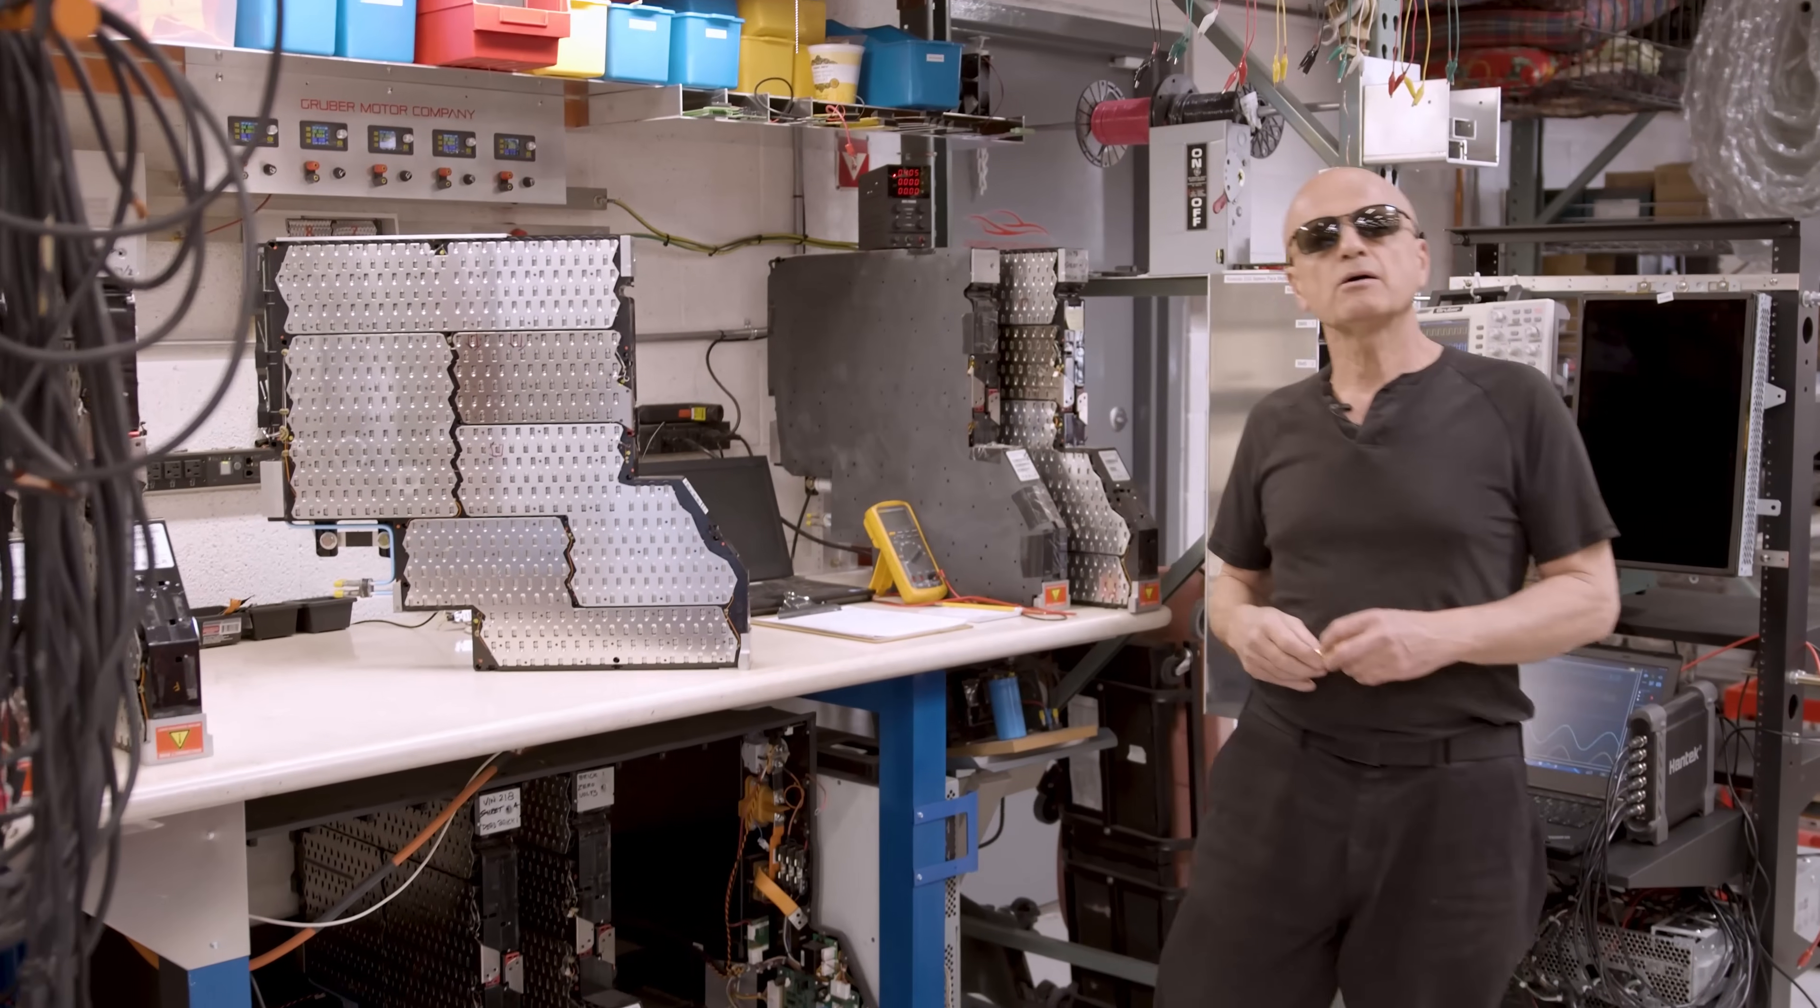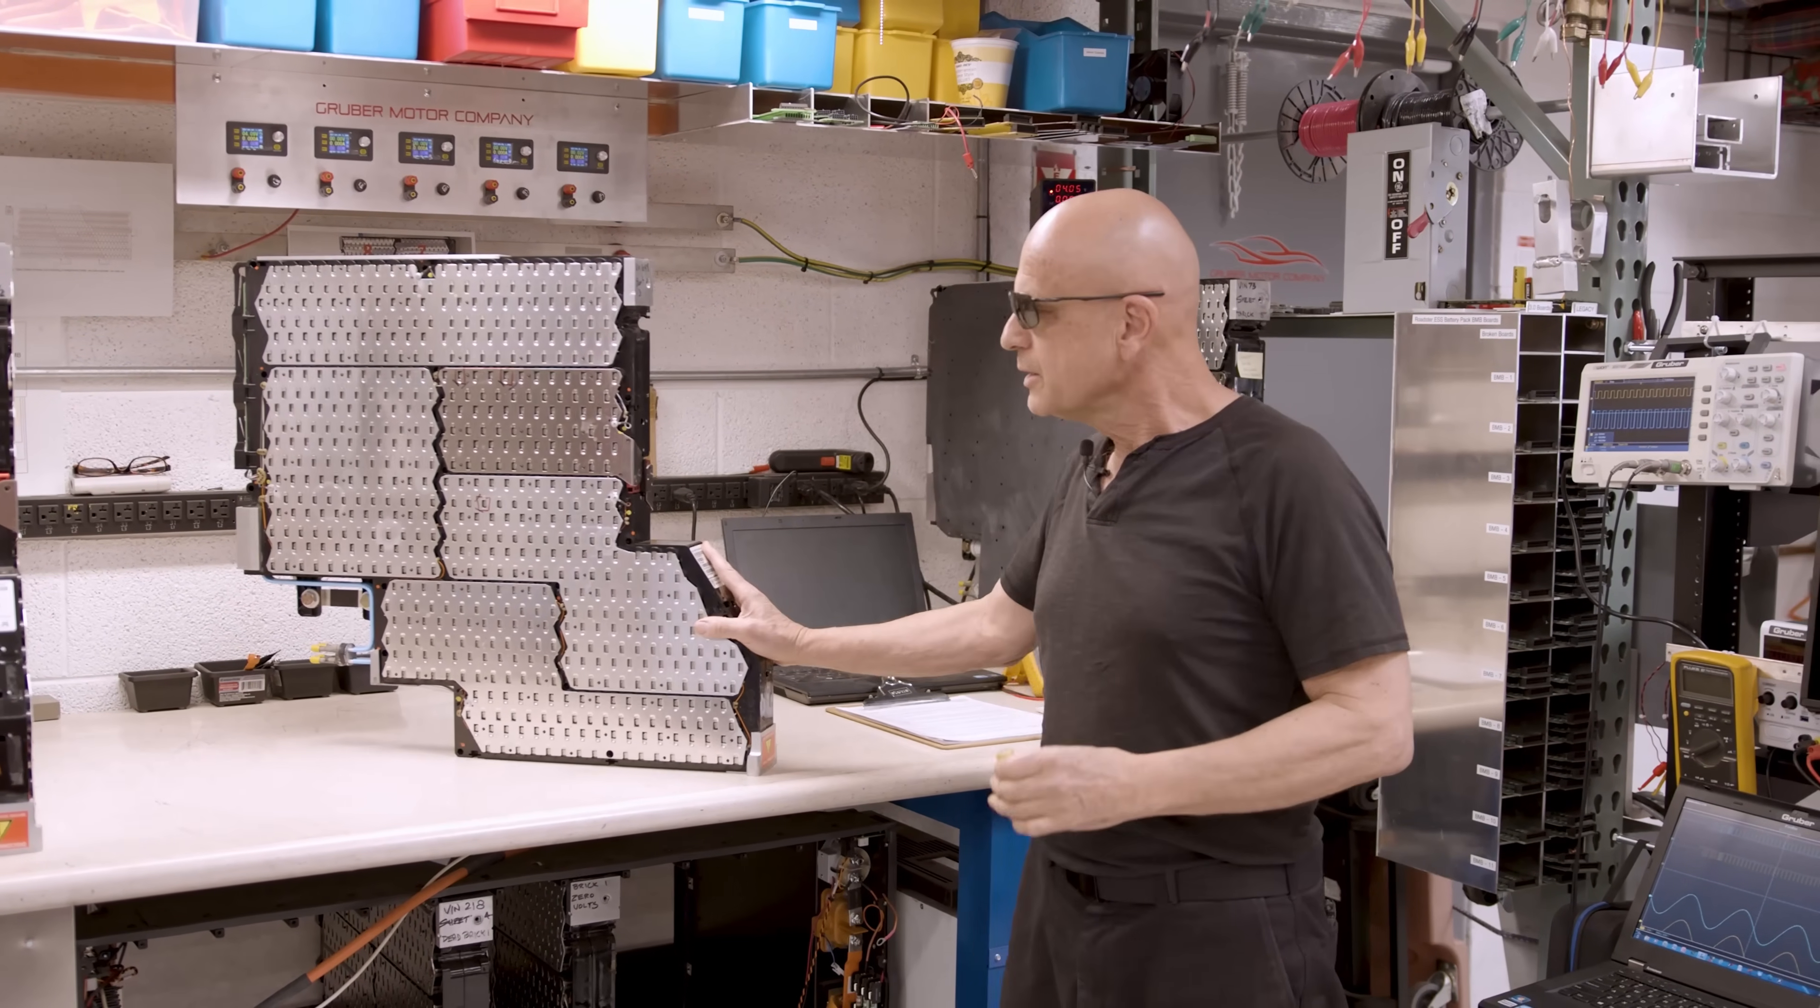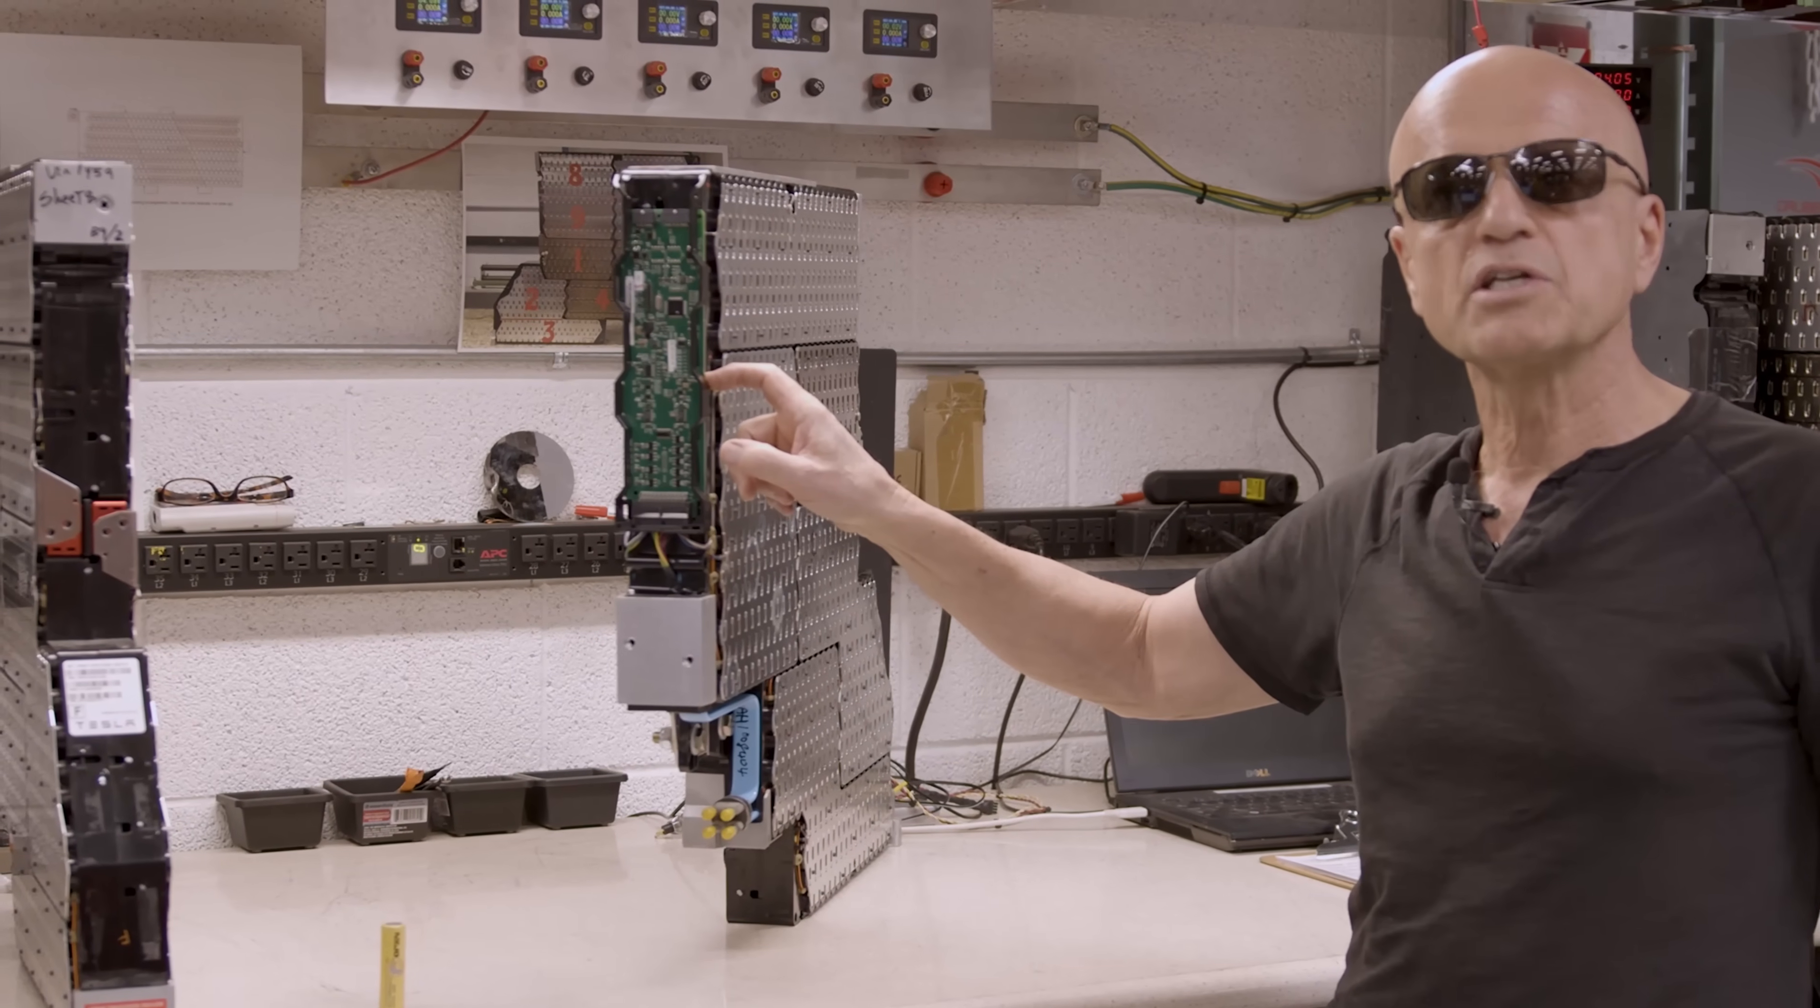In this thousand pound Tesla Roadster battery pack there are 11 sheets that are comprised of 621 18650 lithium ion cells, very much comparable to the type you have in your power tools or your laptop. There is also a microprocessor that controls various charge functions in this sheet. It actively balances the cell voltages and also mitigates the danger of overcharging or potential damage from over discharge.